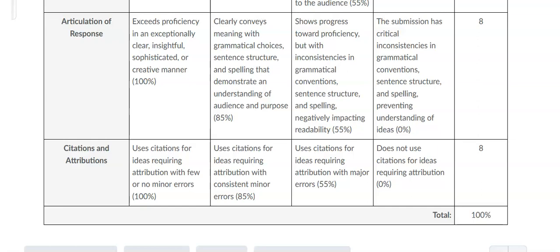Like, again, lack of clarity with your use of grammar, and it could even be structure. You could have one body paragraph that goes 3 pages. Well, that's just not going to cut it. That's a big, massive issue. You may have paragraphs that don't have 5 to 7 sentences in length. That's a problem. That means you don't actually have a paragraph. Those are things that we could lose points on in articulation of response. Citations and attributions. This is where you just have your works cited entry and make certain that you're doing in-text citations whenever you quote or paraphrase from the source.